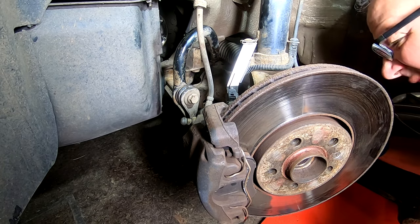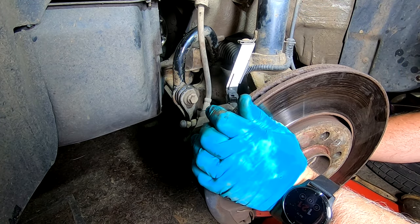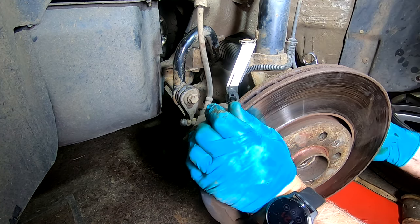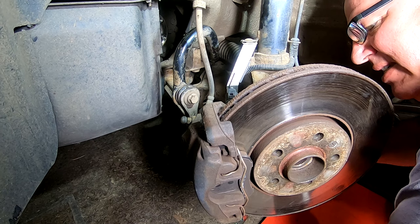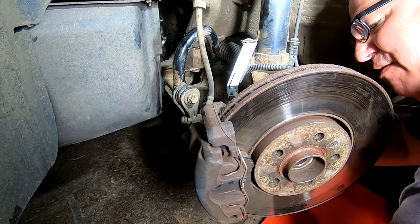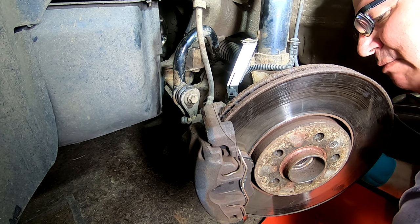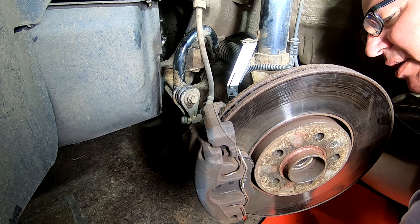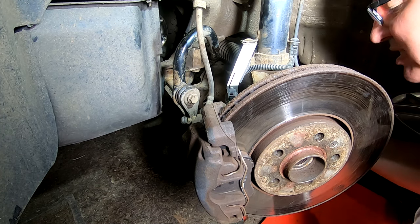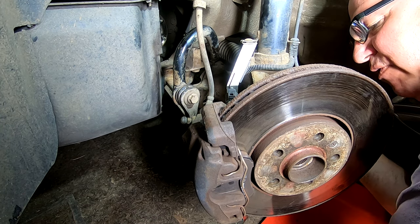Well, it looks like I have got to undo that bottom ball joint after all, but never mind. It's just one of them things. Obviously, I couldn't compress it enough to get the joint in, and pulling on it is different, I suppose. Never mind, let's get this off. It's only an 18mm spanner on this bottom ball joint and then we'll hit it and hopefully spread it then.